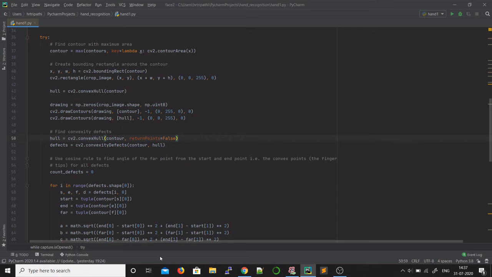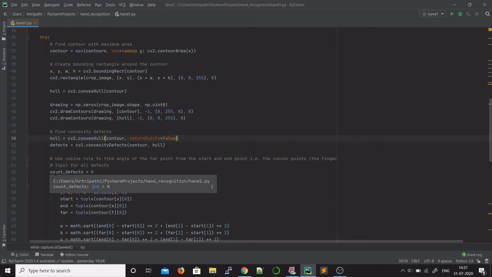So we'll be using the cv2.convexityDefects function and passing our contour and hull as parameters, and what it returns is the defects. So the output of this function cv2.convexityDefects is an array where each row contains these values.